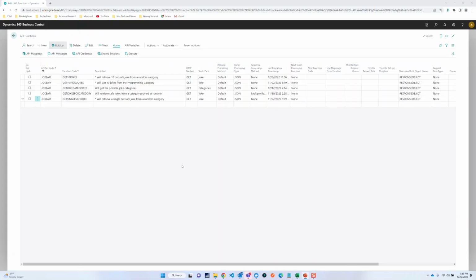So let's go back to Business Central and do a little bit of review. We were working with this API call the last time. Essentially, this would retrieve jokes for the number that we specified at runtime and the category that we provided at runtime.